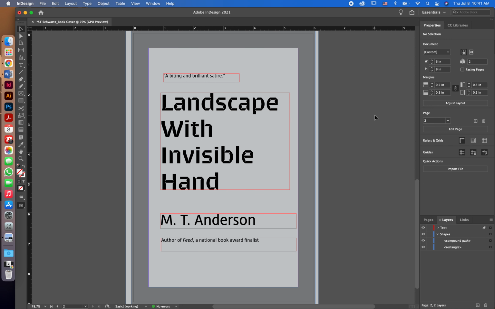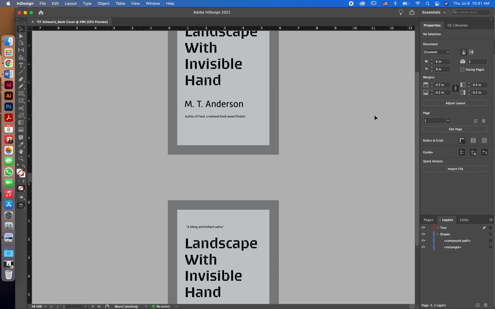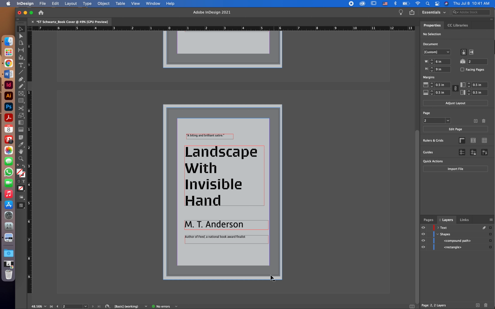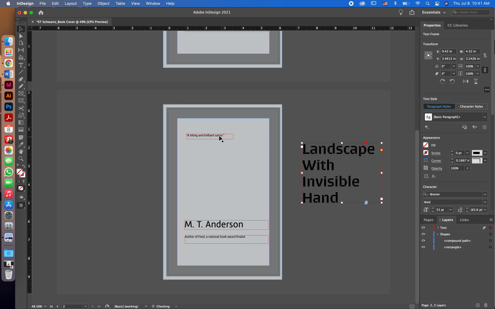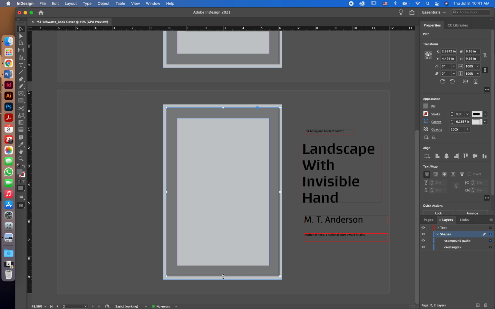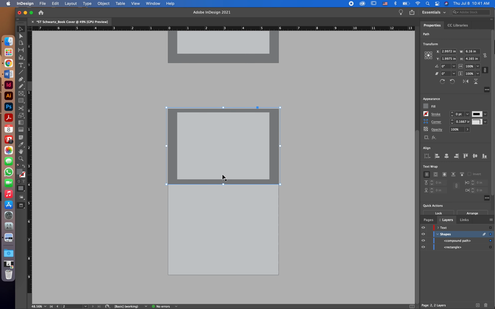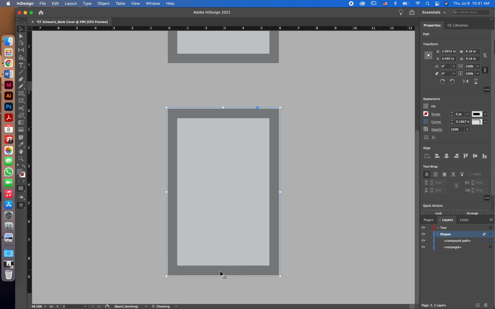Okay, so now we're back, and we have a second copy of this book, but I'm going to change it quite drastically. First, I'm going to drag my text off of the book cover. Now I'm just going to reshape this. Notice that it kind of warps, the shape of this frame is really getting warped.